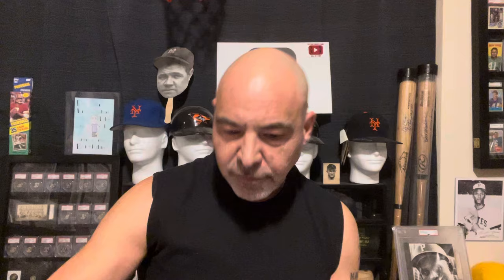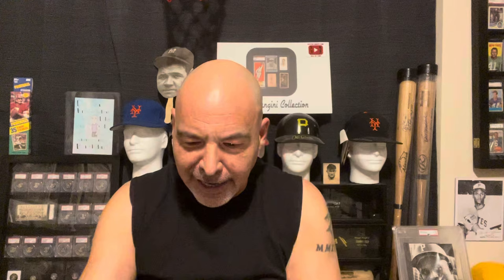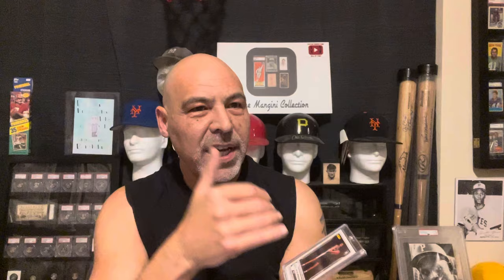I got a Wambi sticker, rookie sticker. And I guess in the sticker set — I don't know the whole deal with this — they had cards, and I think they have one in the away uniform and one in a home uniform, if I'm not mistaken. I guess I'll have to go look for the other one. That's the only one I've ever seen. If any of you know, or if you're selling one, let me know.